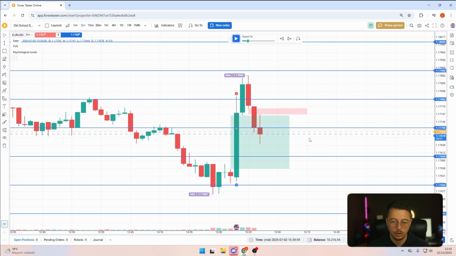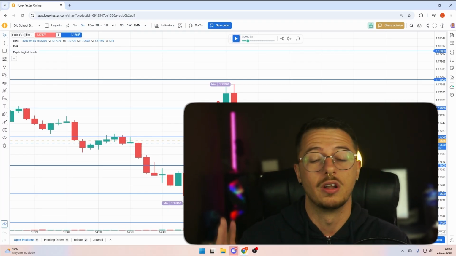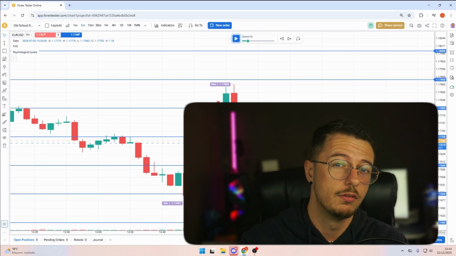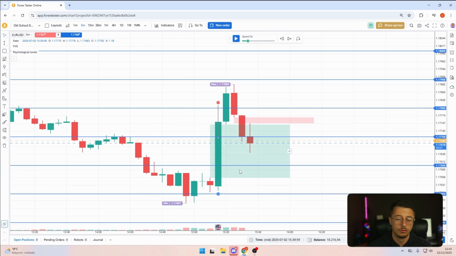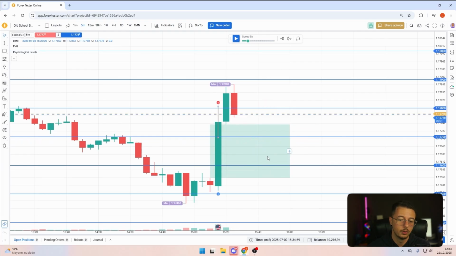Just now we have another massive fair value gap here that starts from here and ends here. Here is where it can get a bit complicated, because we can use this level, or we could use this one. Now, it depends on your trading style, if you want to be more aggressive or more conservative. In any case, I would use this one here, just in case the price reacts here and goes above. But in any case, both are perfectly okay.